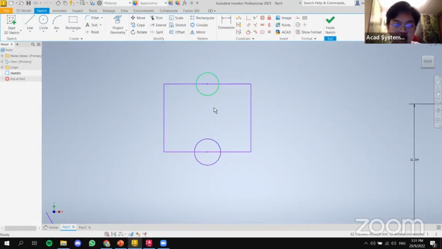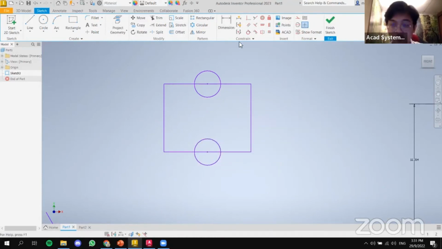As you can see, these two circles are of different sizes. So if I want them to be the same, what I can do is use the equal constraint. When I select the first one and the second one, it will now be the same.